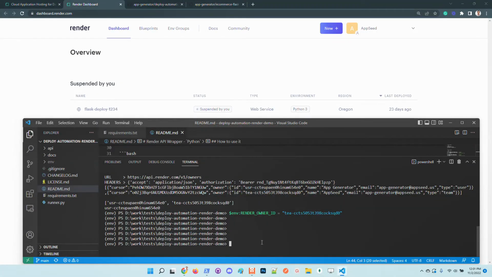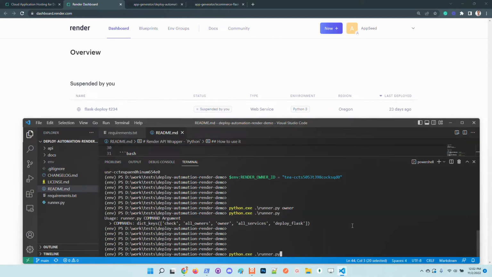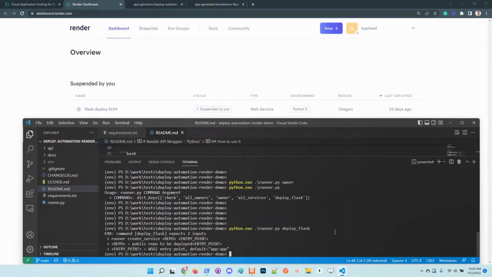Okay, so let's visualize again the options. We have here deploy Flask. So let's call with this argument, and the help provided by the runner tells us that it needs a repository and also an entry point, which defaults to this WSGI object.